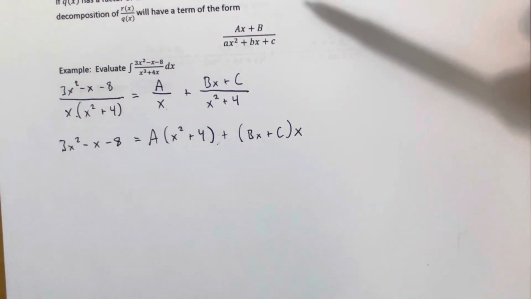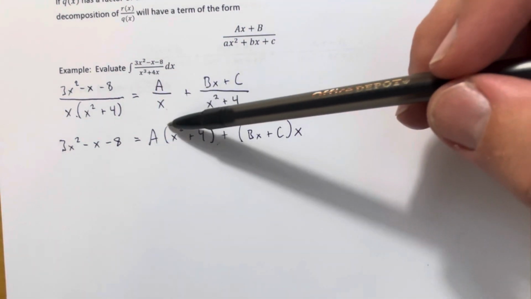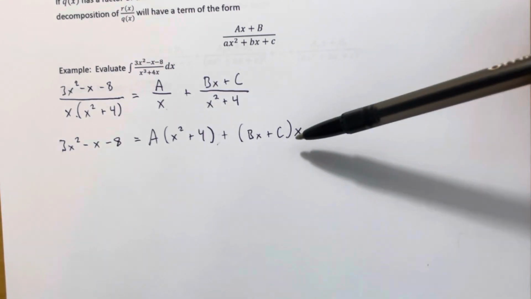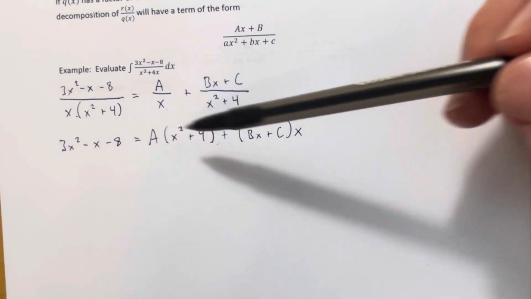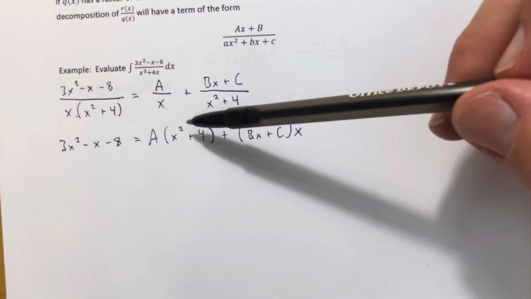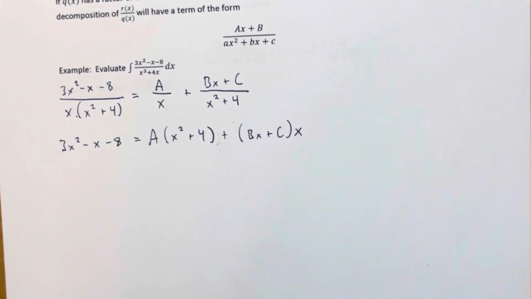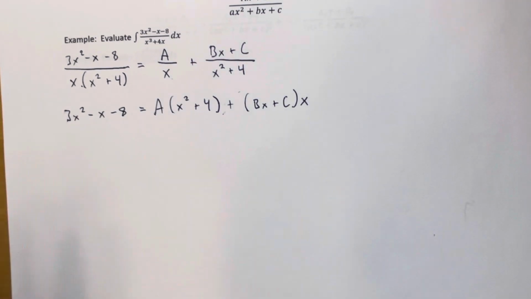So the idea in that approach is, again, you multiply all of this out, combine everything so you have just an x squared term, an x term, and a constant, all in terms of these unknowns, a, b, and c. You can set the coefficients on the right-hand side equal to the coefficients on the left-hand side, and that produces a system of linear equations, which you can then solve using whatever method you like. That works perfectly fine. In my opinion, it takes a lot more time for most problems. You may come across a problem where that's actually the best approach. My personal opinion is the way that we have been approaching these is just generally more efficient.